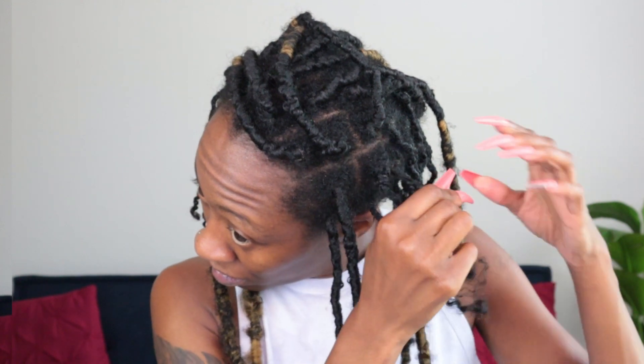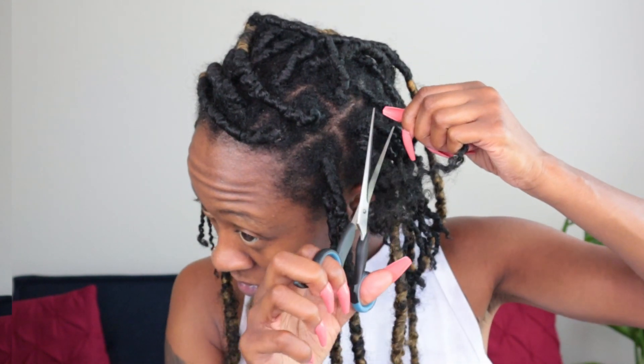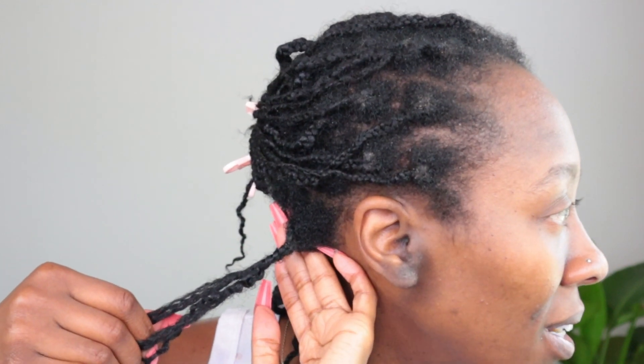I tried my best to cut towards the root and not the ends, because I had no idea where my hair ended. I knew if I cut the hair I wrapped at the root, it would unravel — so it really wasn't that difficult. The most difficult part now is going to be taking out these small braids. I'm concerned — look at this — do you think my hair started to lock at the root? I've got quite a bit of new growth, though.